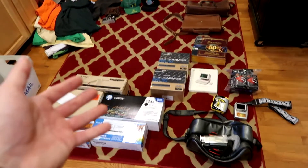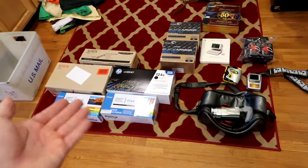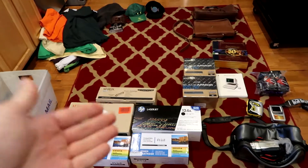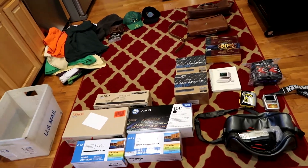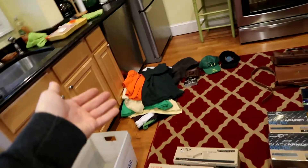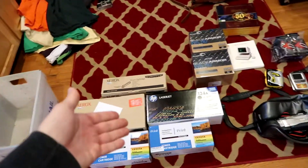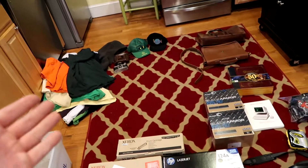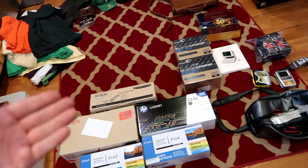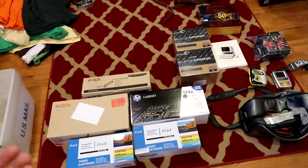I did pretty good this weekend. I got a lot of varying things — I don't go all hard goods, I don't go all clothing. I'm trying to hit everything in between. Hard goods have the best ROI and are easy to sell, but clothing is widely available. You want to try to find a balance between the two unless you have really good sources for hard goods.